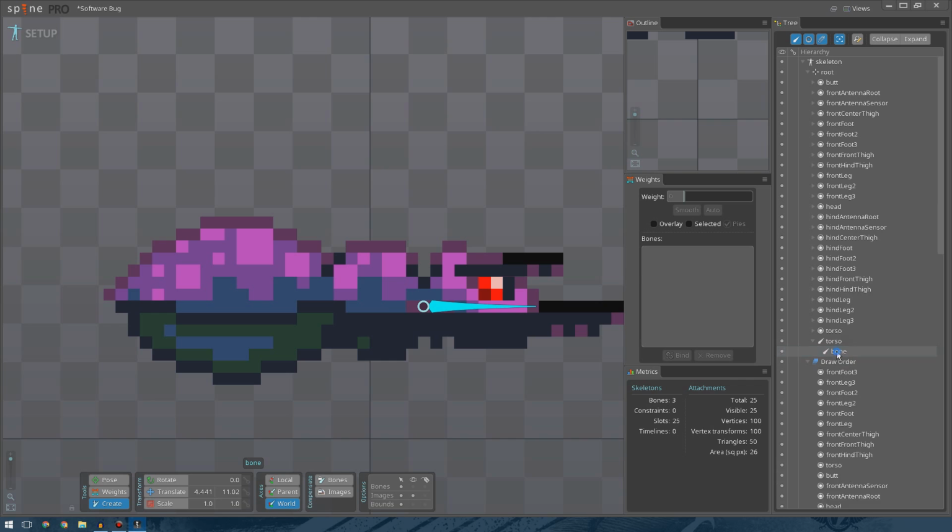Good, and this one is head. You can see now these are changed. So if I change this one, the torso, then the head will also move with it. And this will be our starting point, because when we move the object around, this will be the origin, the center of it. So that's how that works. And then from the head we need both the front antennae and the hind antennae.